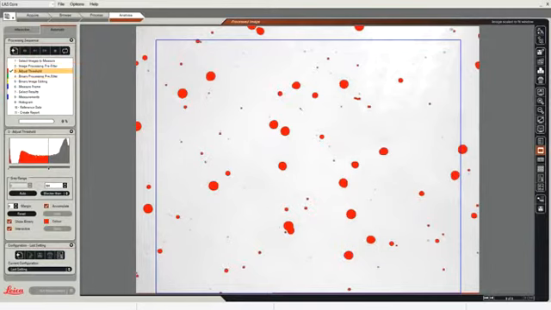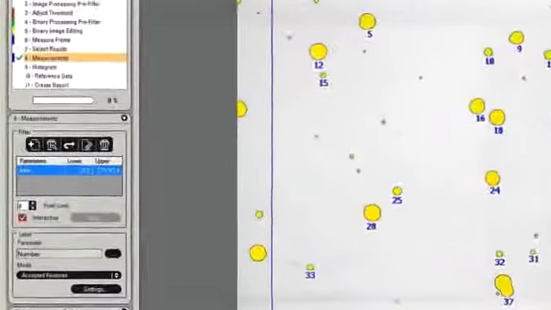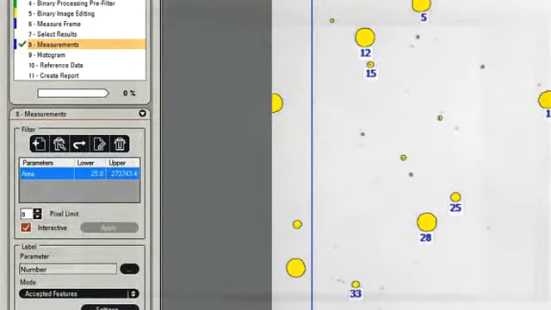When I then go to the measurement step, I can immediately see how many objects I have counted in this field. There are a total of 50. In addition to counting all these objects, you can see that I have ignored the ones that are very small. I decided that these are below a certain size limit. I also ignored the ones that are touching the edge of the field because these are not correct to count, as they are half in or half out of the field.